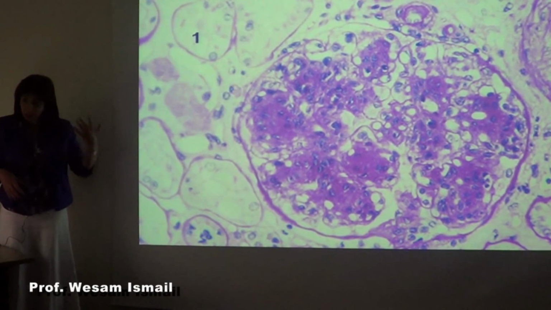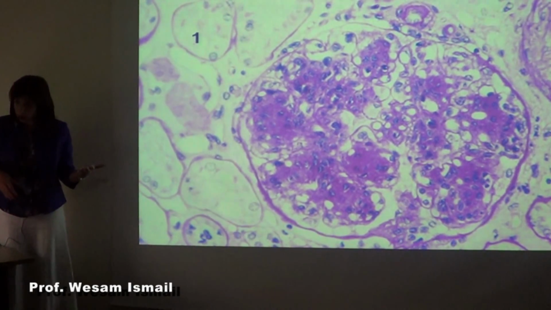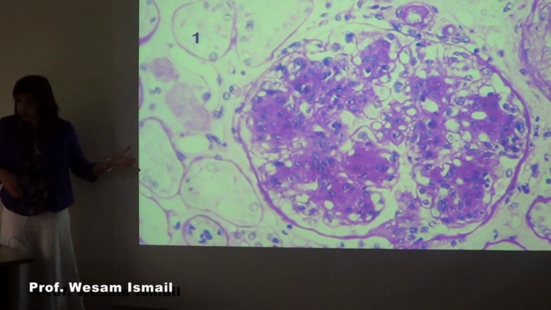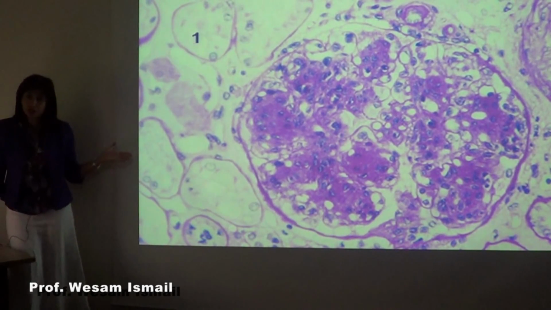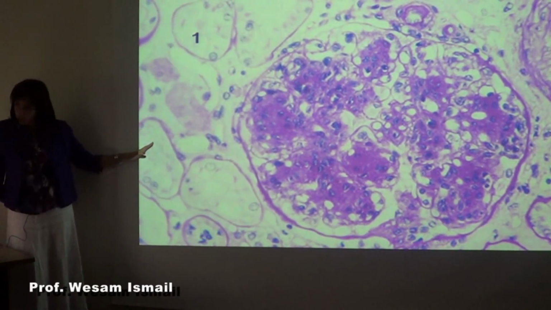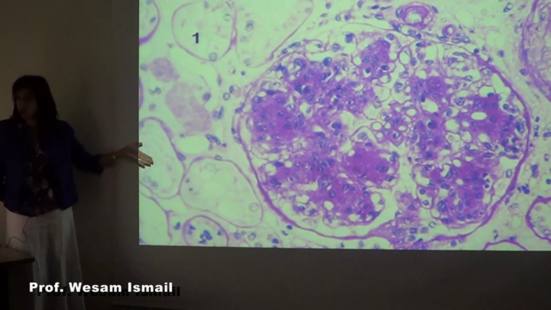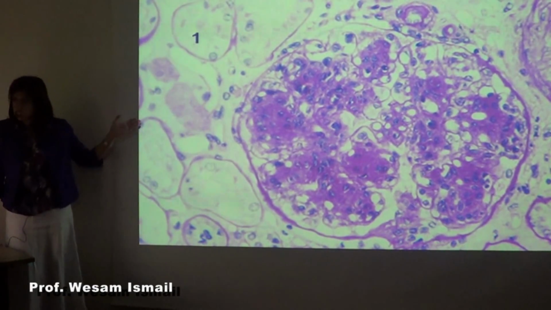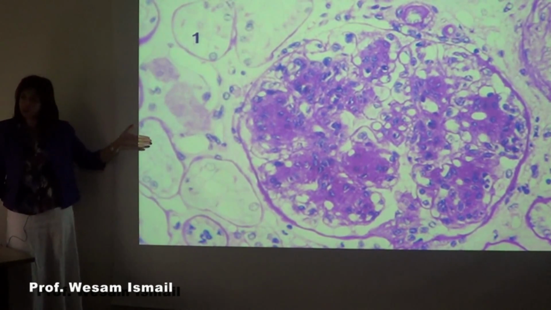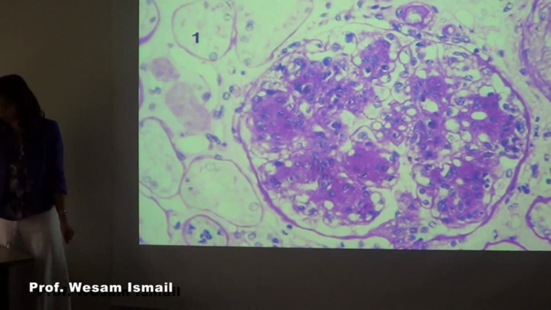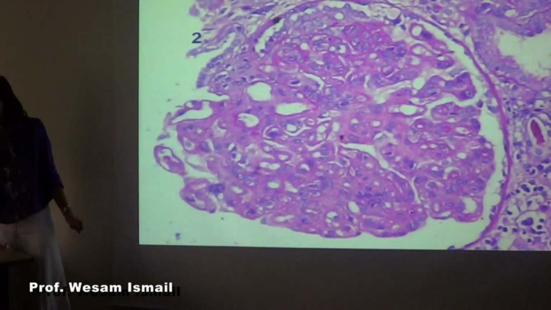No, this is an older stage of MPGN. This is where the mesangial sclerosis actually overcomes the proliferation. And this is one of the patterns which has to enter differential diagnosis with nodular sclerosis. Sometimes you don't know whether this is a membranoproliferative or a diabetic glomerulosclerosis or a light chain. So bear in mind that an old membranoproliferative would enter in the differential diagnosis of nodular sclerosis.